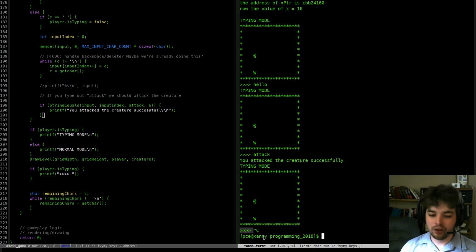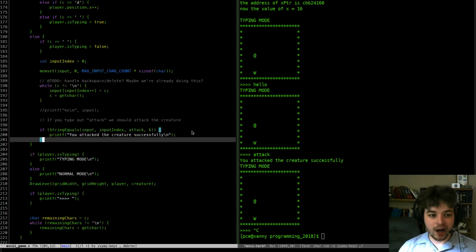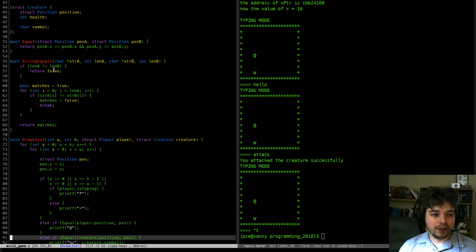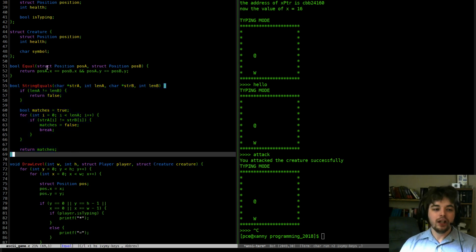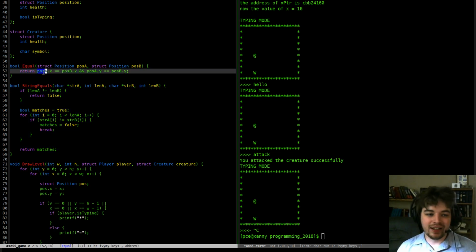All right, cool. So this is, I think, super awesome, because now we have a way to very easily check to see if two strings are equal. Like you can see this equal where we were checking positions, that's not that big a deal. If we had to always type this out, it wouldn't be the end of the world.